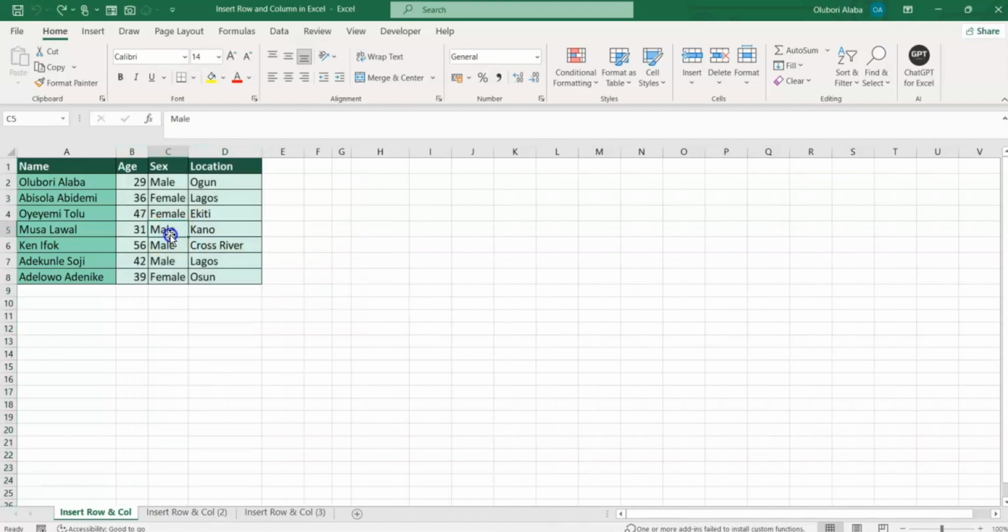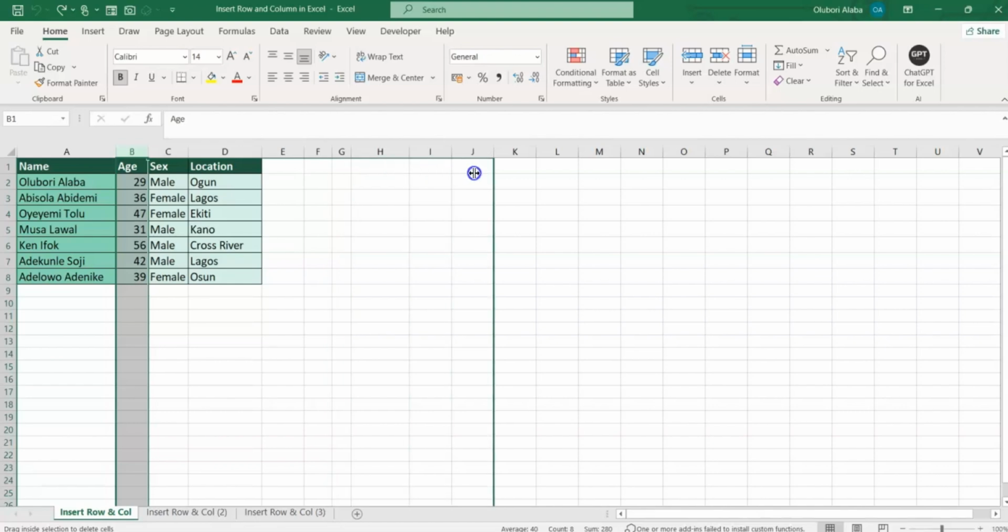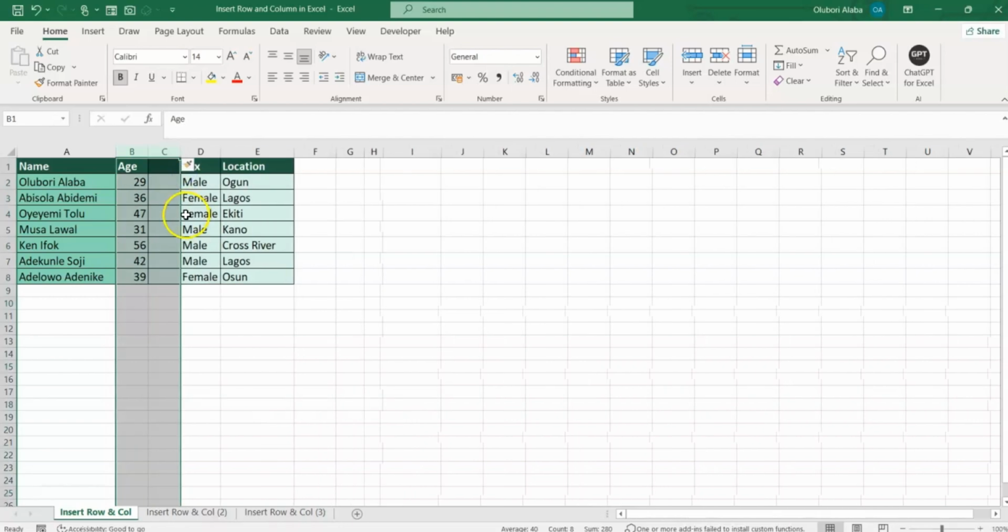Another way of going about it is that you can simply highlight the entire column like this, bring your cursor to this place and press the shift key, and you can see that automatically the cursor has changed, and then you drag. If you want to insert as many columns as possible, you simply drag, and then you see that you have a new column inserted for you.